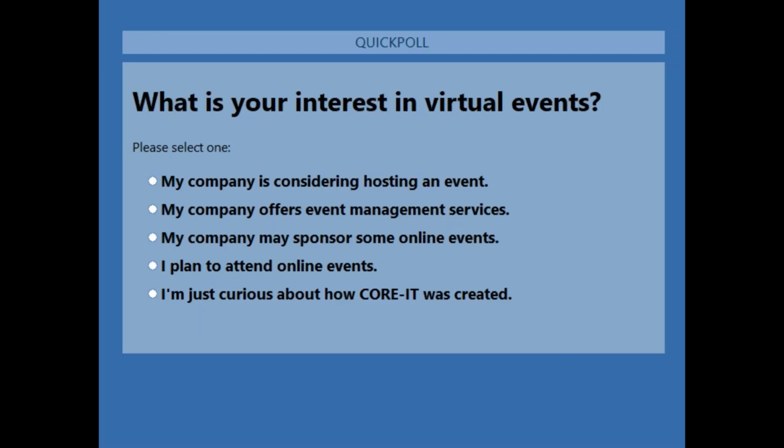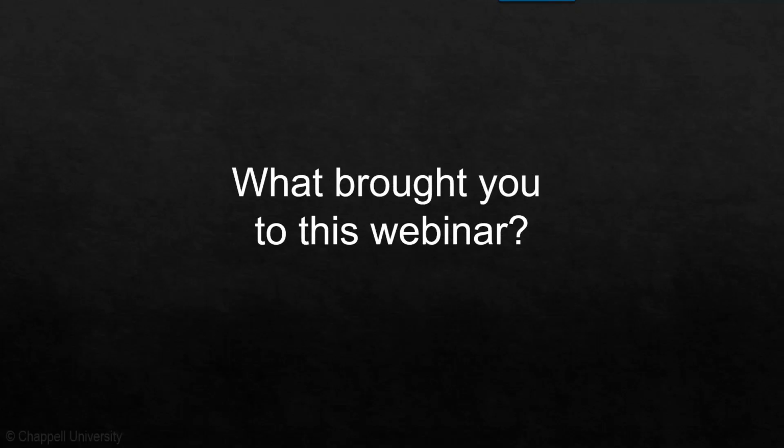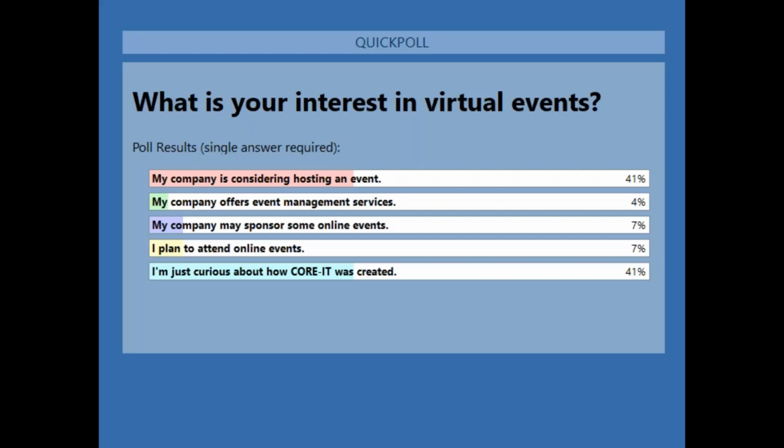All right, so I'm going to close the poll in 5, 4, quick, get your votes in, 3, 2, 1. All right, I'm closing that poll out, and I'll share with you what that poll showed. So here we can see the distribution of the people in here. We have a lot of people that are considering hosting an event, and we have an equal amount that are just curious about Core IT. Core IT was a lot of fun, I have to say. We had a great time hosting it. We had a great time talking with people online and sending them from one booth to another booth, and it was just a really great experience.